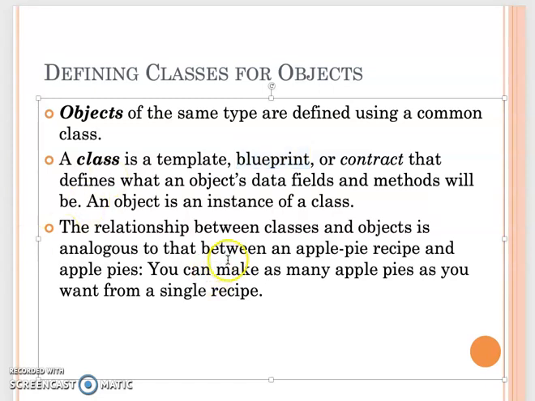A lot of the time we even say you can think of a class like a recipe. You want to make an apple pie, so you find the recipe first and use it. But the recipe itself is not an apple pie, until you put in all the ingredients. That's the difference between class and object. A class is just a definition, a template, blueprint, or contract. Only when you put in all the ingredients does it become an object.